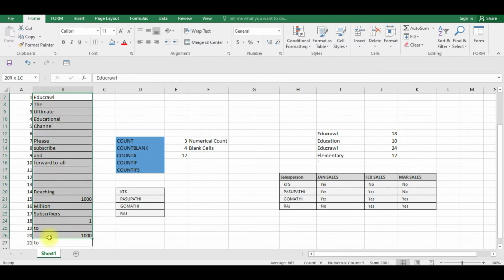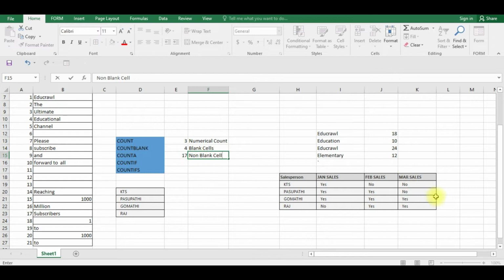Out of these 21 you have 4 blank cells and you have 17 non-blank cells. So this is non-blank cell. So you can see here the formula is equal to counta, the range.